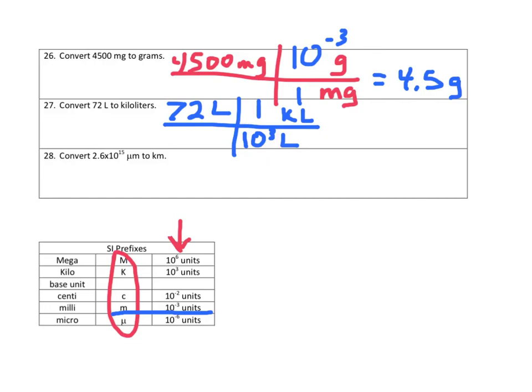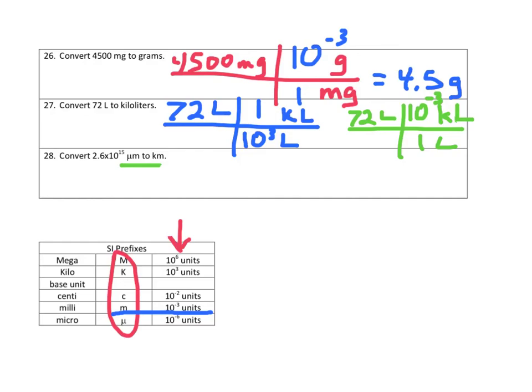Of course, there's always more than one way to do things. This could have been expressed as 72 liters, and the conversion factor would have then been, not kilometers, kiloliters, sorry about that. So I could say that 1 liter, now that liter is smaller than kiloliter, so when I put 10 to the 3 up here, I will put it to the negative value. 1 liter is 1/1000th of a kiloliter. Whether I multiply by 10 to the negative 3 or divide by 10 to the positive 3, I get the same answer. It's all about expressing that conversion factor in an appropriate manner.